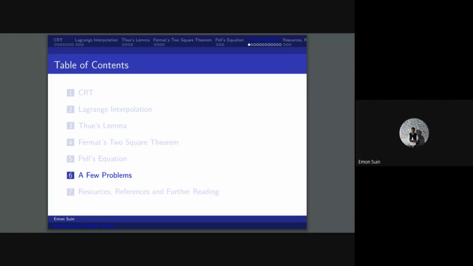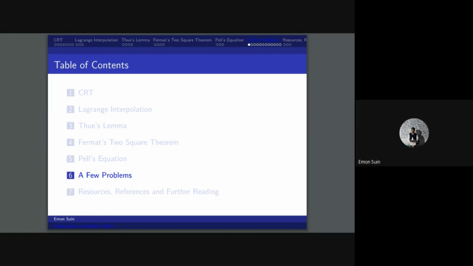Then we had Lagrange interpolation. Say that we have some a_i's to be complex numbers, and some x_i's to be complex numbers. Then there exists a unique polynomial P of degree less than or equal to n, such that P of x_i is equal to a_i for all i. Also, P of x will be equal to the summation for i running from 0 to n of a_i multiplied with the product of (x minus x_j) by (x_i minus x_j), for 0 less than or equal to j, not equal to i, less than or equal to n.